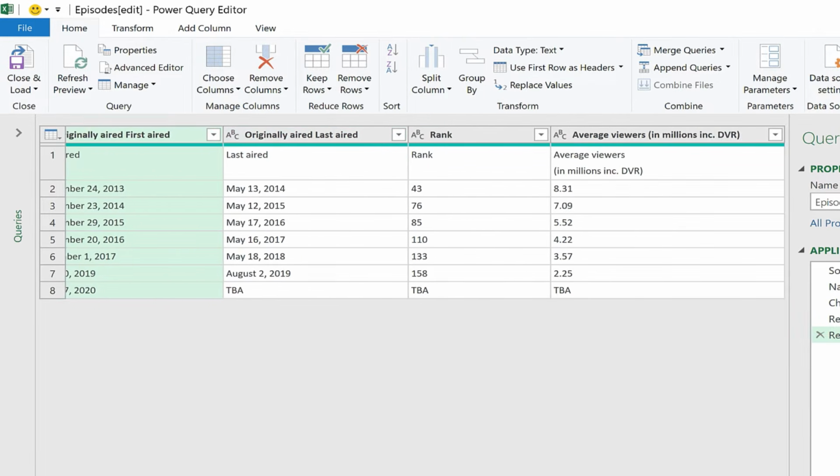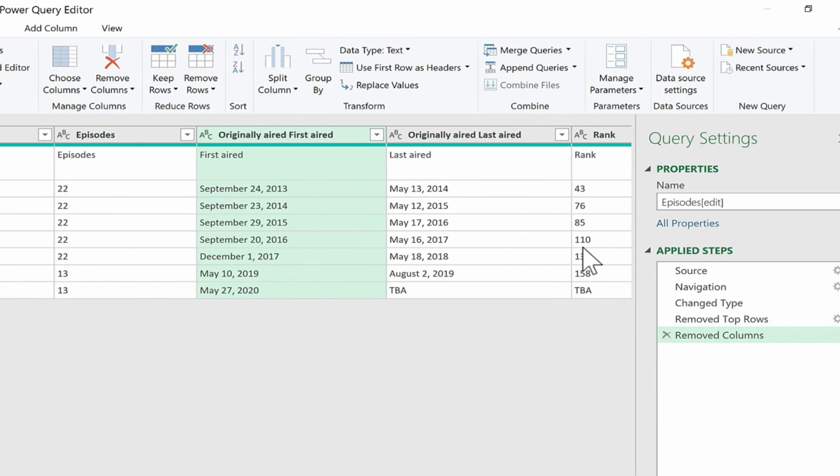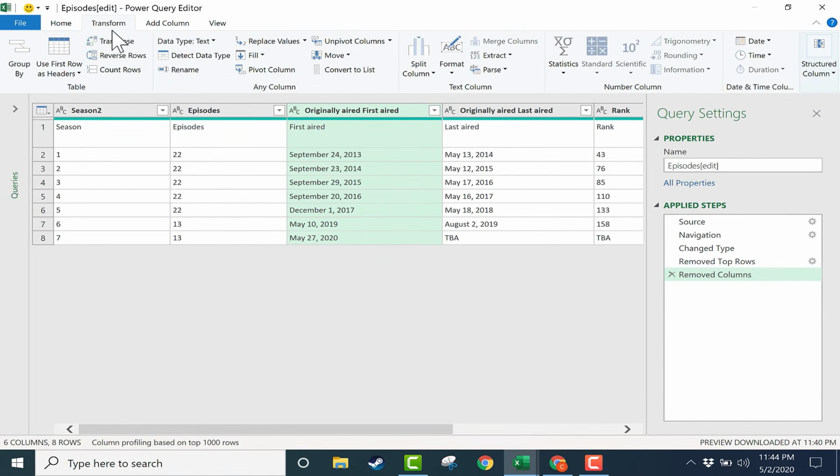Let's look at the rest of the data. Everything else looks pretty good. Now, just like I showed in my beginner's guide to Excel Get and Transform, over here on the right, I have a list of all of the applied steps that I've made as I've tried to clean up this data. If I regret any of them, I can just click the red X to the left of that step, and it will undo that step. In the previous video, I also showed how you can transform data by going to the Transform tab and using tools like Format to change the format of whatever you have selected in these ways, or you can also use Replace Values to help clean up your data.